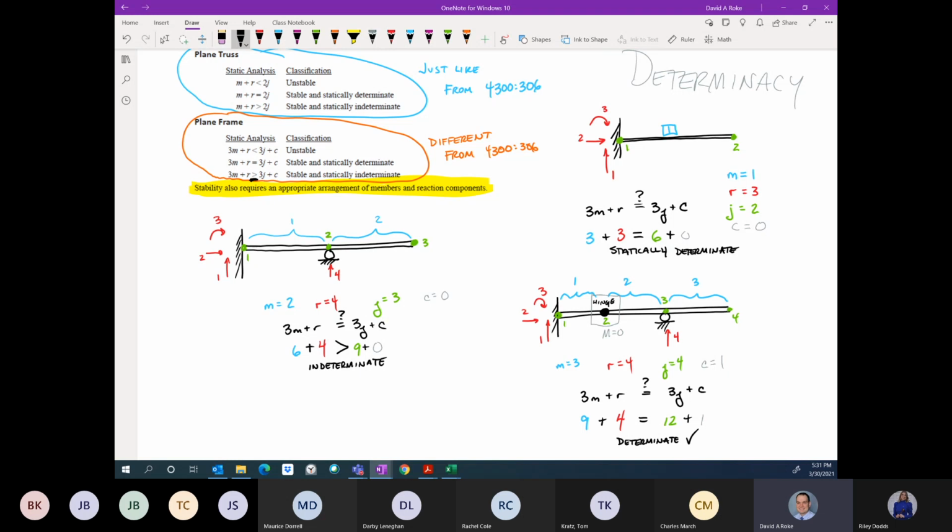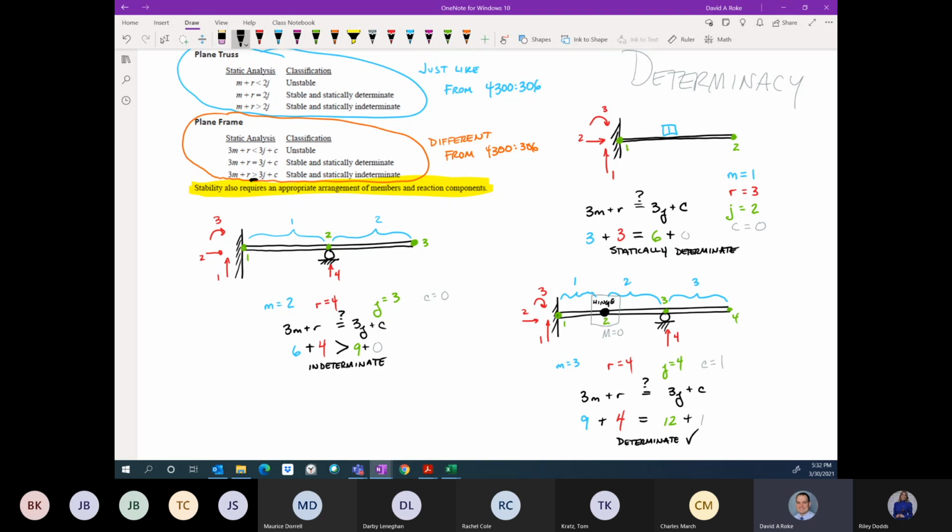And this works with frames, so instead of aligning this all in one linear segment, I could have done it in multiple pieces. It doesn't matter. Just remember that you only need to change the member if you have a point of interest on it. So here, when we have the cantilever with a support at mid-span, that support becomes a node, and it separates out the member. I find that much more helpful to think in terms of that.